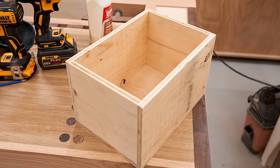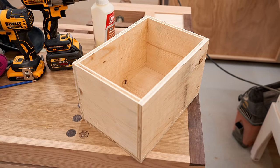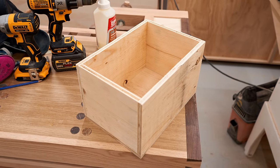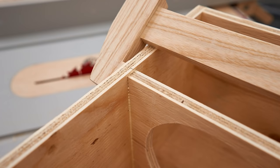To do the testing, I built a box that's around the size of a typical bookshelf speaker, and I made it mostly from construction and gray plywood. To make this as simple as possible, I left one side open so that I can switch out the panels I'm going to test. I also added a brace to the box, except I kept it short, and it won't be touching the panel that I'm going to test.